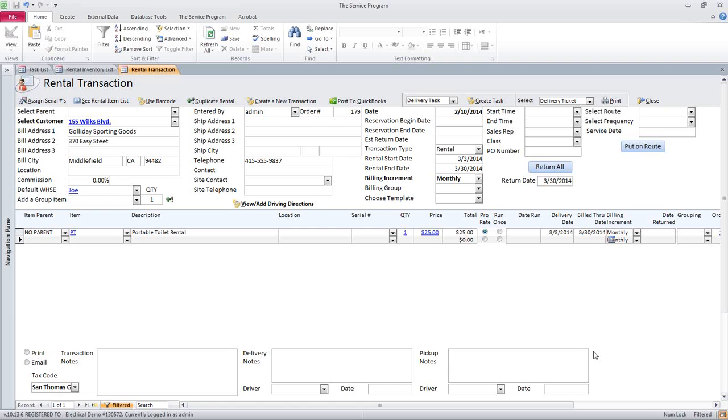So we'd almost be better off just sticking with what we were doing and then just editing once in QuickBooks with our day range, as opposed to doing it here, posting it to QuickBooks, then going back to the service program and changing our day range again. Well, now you could put in your delivery date 3-3 and then post to QuickBooks and you don't even have to go to QuickBooks. Your day range will be correct and then just set your billing date through what you just billed it for, and then you're done. You wouldn't even have to go to QuickBooks.